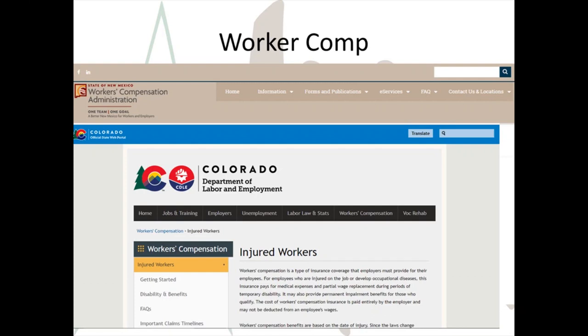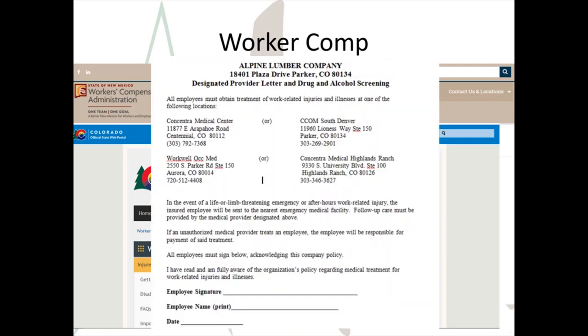In Colorado, you have to choose a designated provider. The Colorado Department of Labor has given insurance companies the right to select a list of physicians that an injured employee may choose from. You'll be given this list. Some locations have only one or two local doctors willing to provide services; most have a list of four to choose from. This is your doctor for the duration of your claim in Colorado. In New Mexico, you find your own doctor. You'll be required to follow the workers' comp rules and any doctor's limitations both on and off the job.